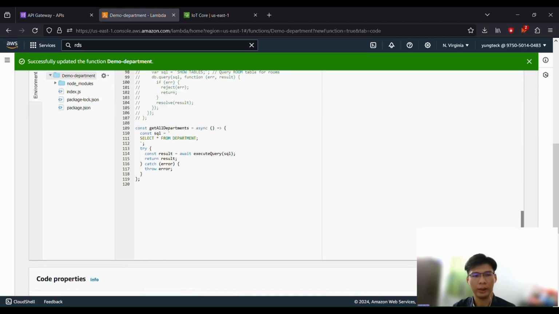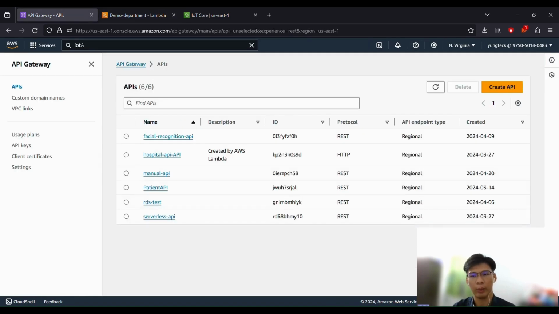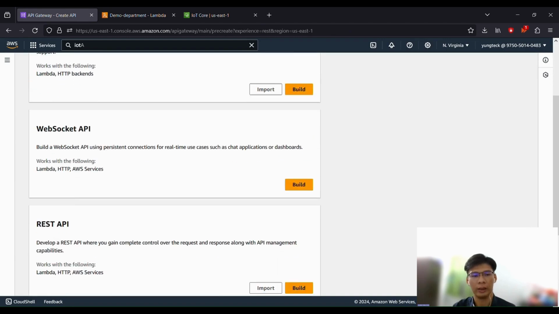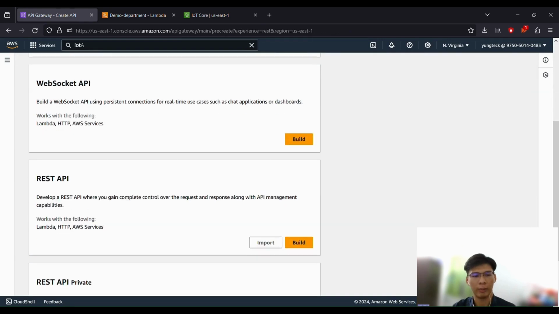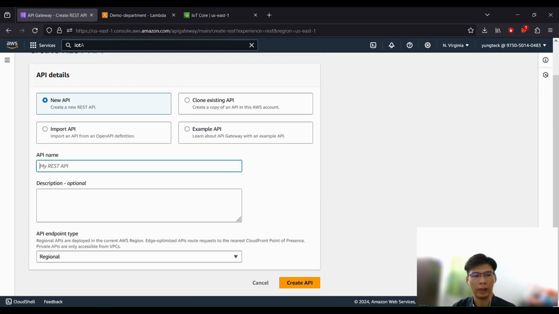Okay, everything is complete. Then we go to API Gateway and create a new API. We select the REST API here and type the API name here. I use demo hospital. And click on Create API.